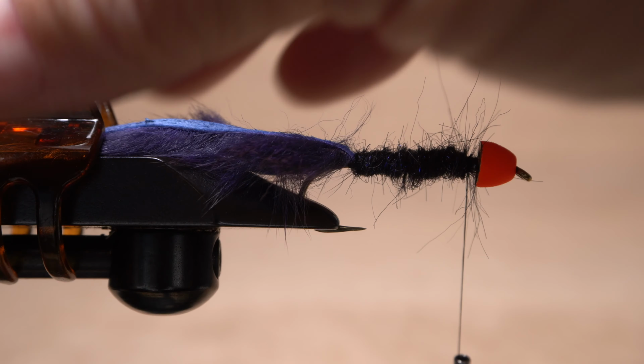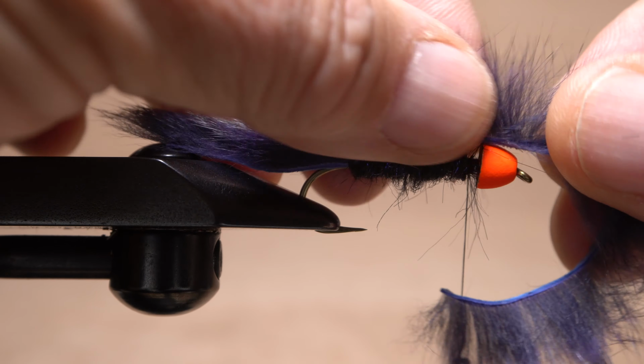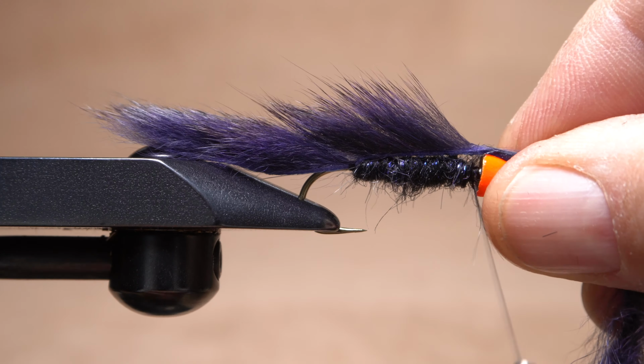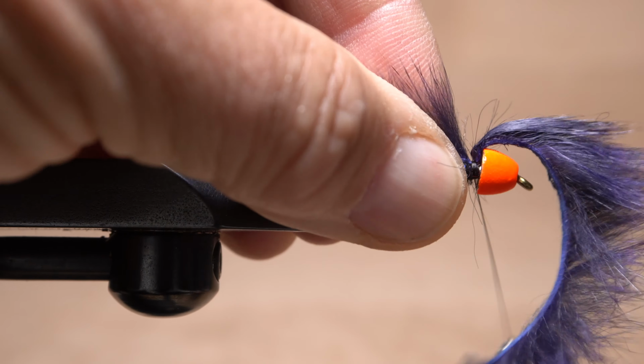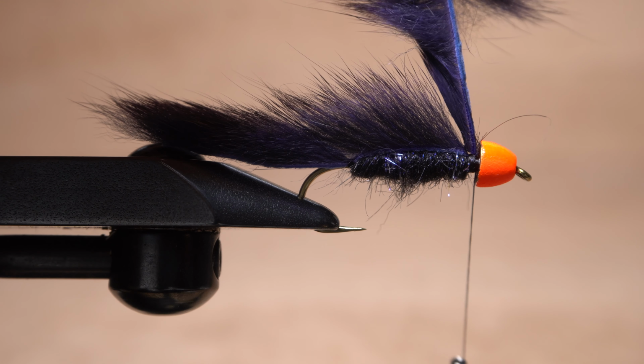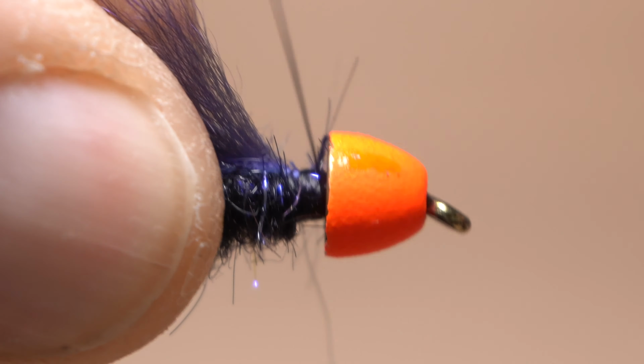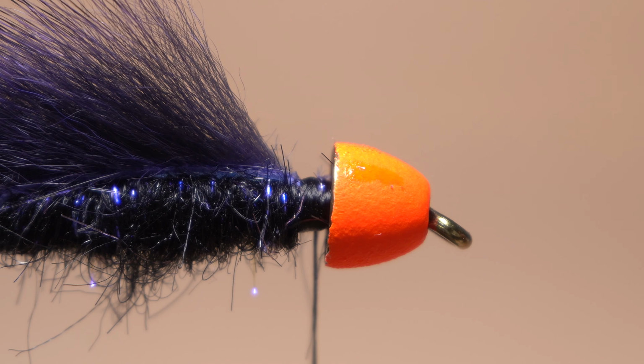Now remove the hair clip to free the pine squirrel Zonker strip. Pull it forward and anchor it at the back edge of the cone in the same manner as you did at the tail. Two over the hide, two over just the hook shank, then two more over top. With the Zonker strip well anchored, you can snip the excess off nice and close. Clean up the tie-down area with a few wraps of tying thread.